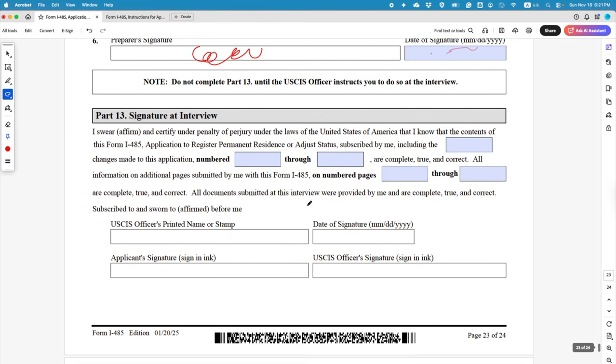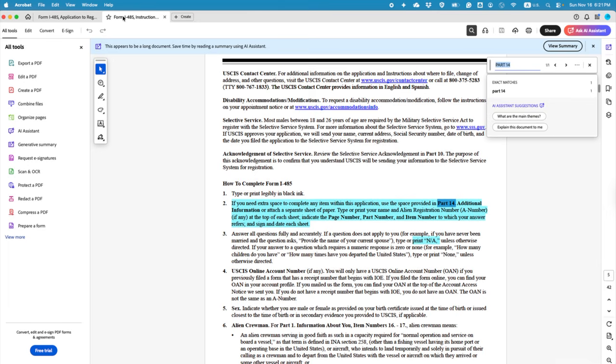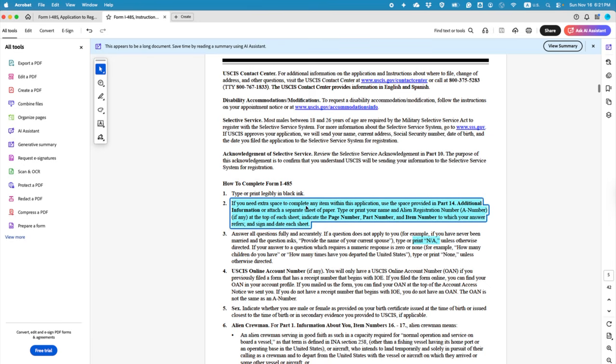That's it, and then this part is for USCIS when you appear in the interview. Now, another most important thing that people often overlook or miss is given in the instructions. In this instruction it says if you need extra space to complete any item within this application, use the space provided in Part 14, Additional Information.